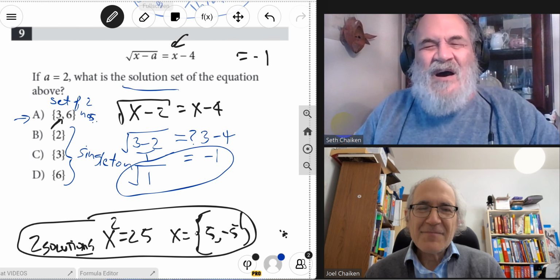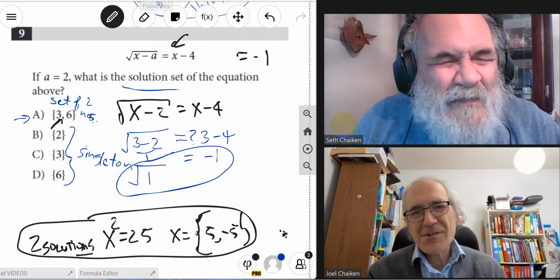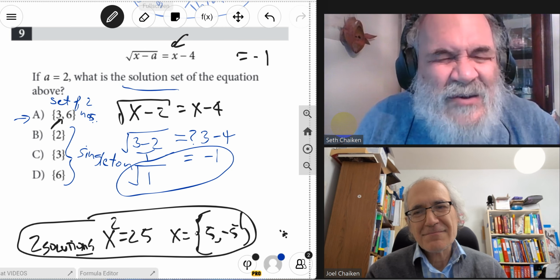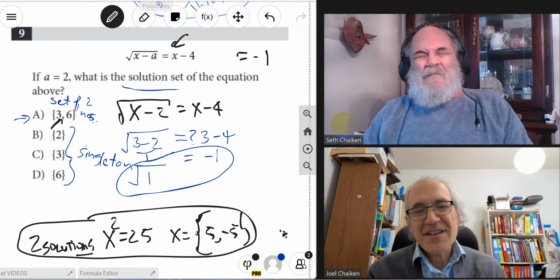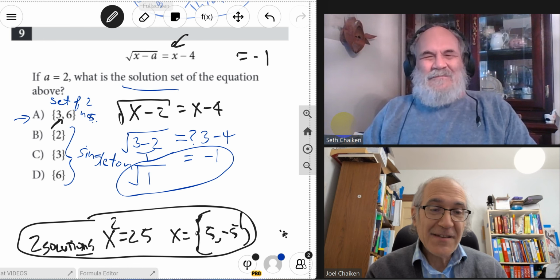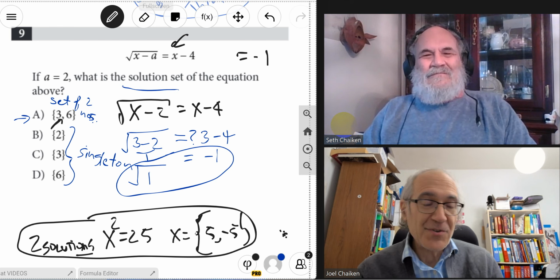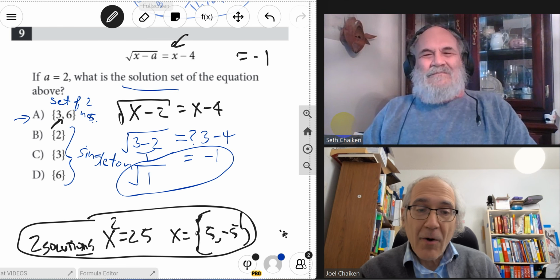In math. And I challenge you to look up the SAT's answer and see whether it's A or D. Seth, you have a PhD in math. I do, yeah. I struggled with this a few years ago. I can't believe you don't. But yet again, I struggled with this a few years ago too, and I had to look it up. Wow, you don't realize that.